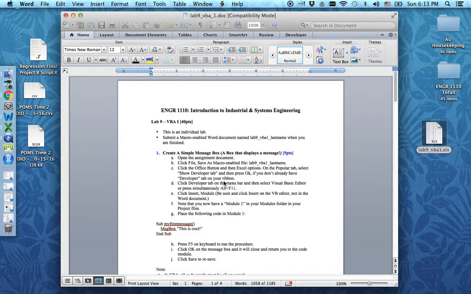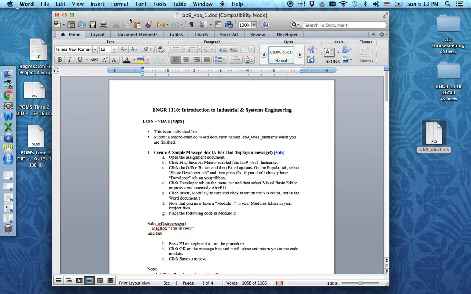So let's get started. As you open this assignment sheet, we're actually going to work exactly on this sheet instead of creating a new one, which I'll explain in a second. So as you opened it, for Windows users, you should follow the instructions listed below. If you cannot find a developer tab, you should navigate to File, Options, and then find the developer tab on the left hand side and then check it and add it to the right hand side so that it will show up in the ribbon just like this.